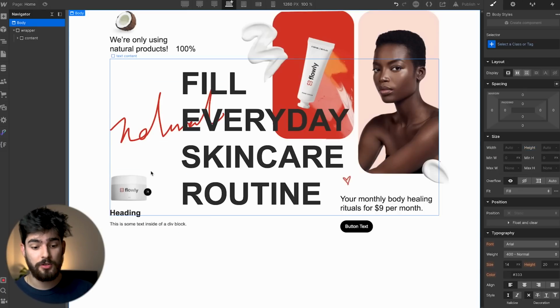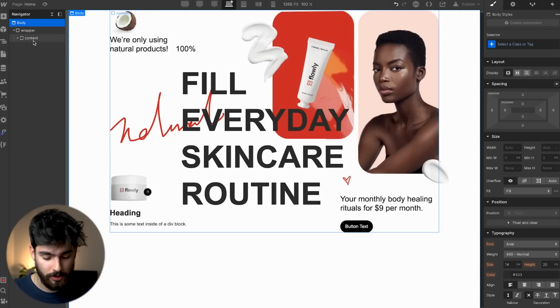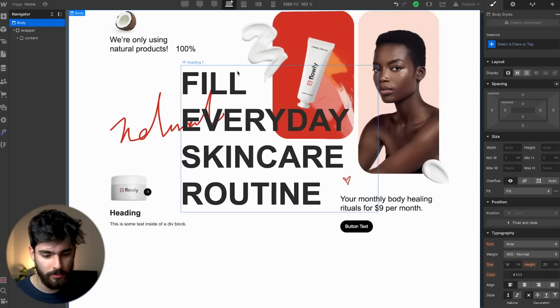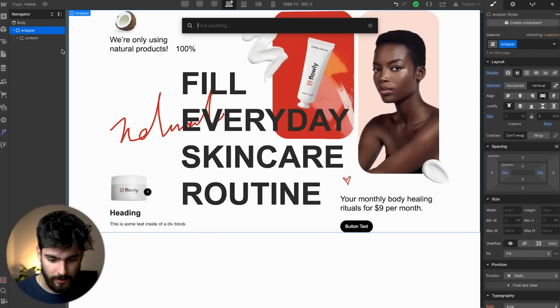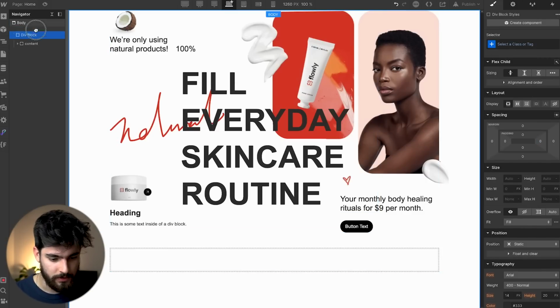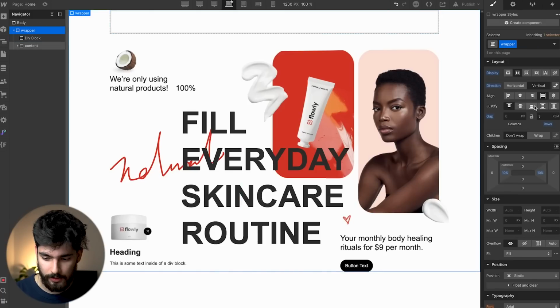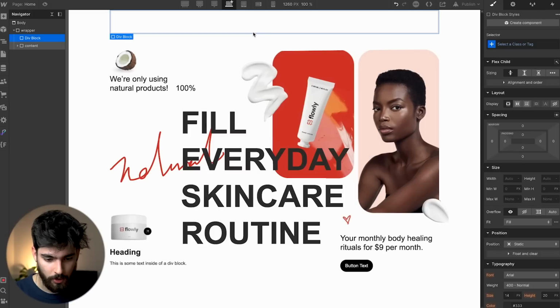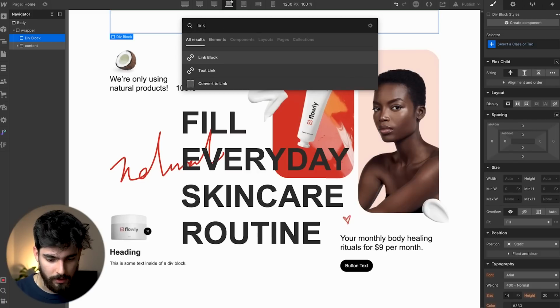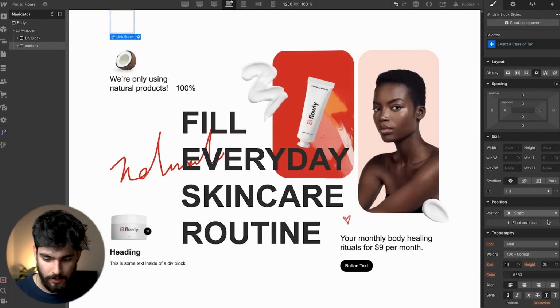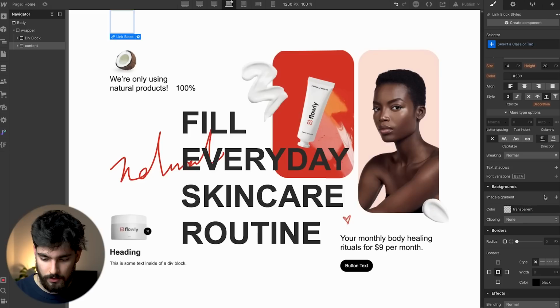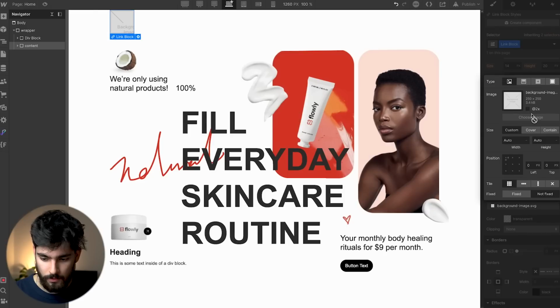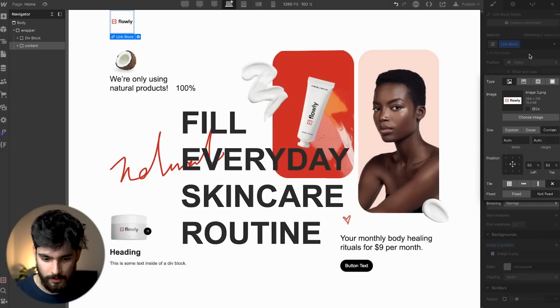So now all that's left to do is going to be to add the nav bar here, and I'm not going to get too deep into the nav bar, but if we just start adding a simple div block here, we can start to play around with what the nav bar should look like. Now we can add in our logo here, which will just be a very simple link block. And as the background image, we can choose the logo that we have, and it can cover or contain it, no repetitions, and be in the center, something like that.